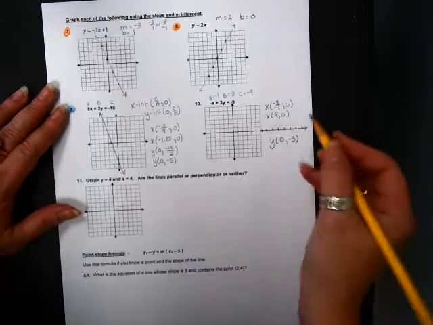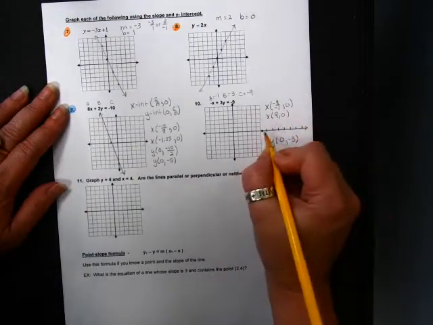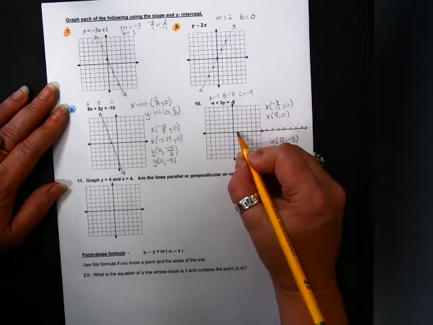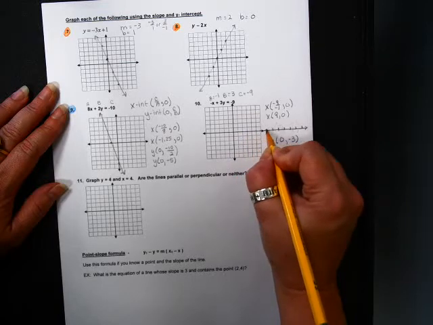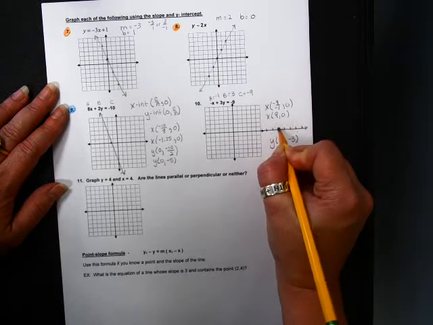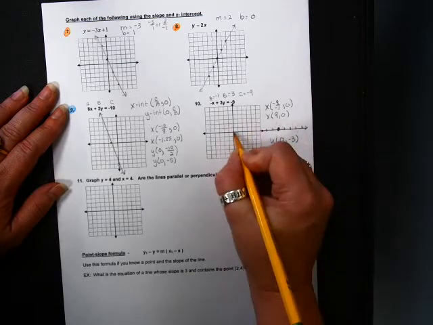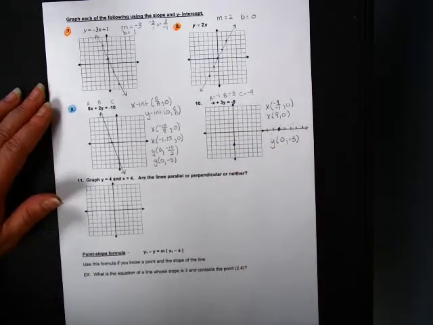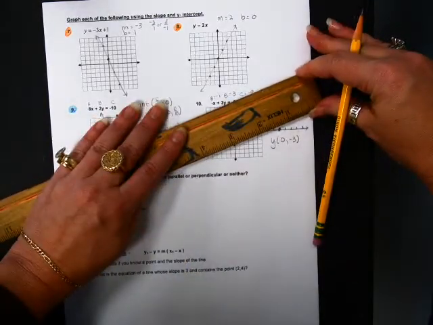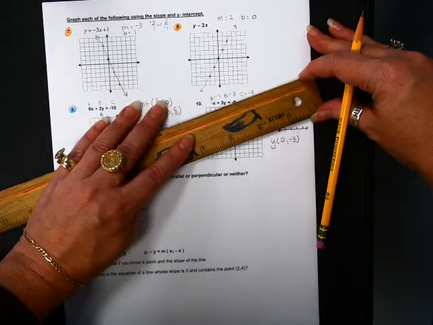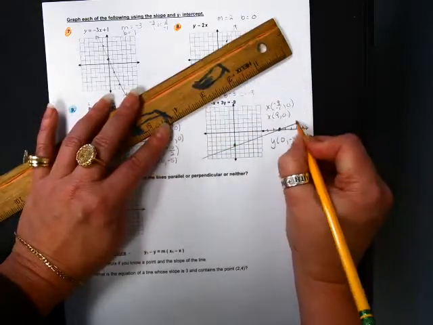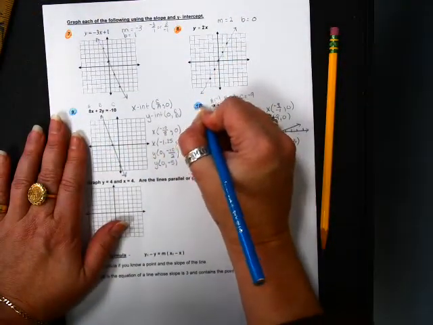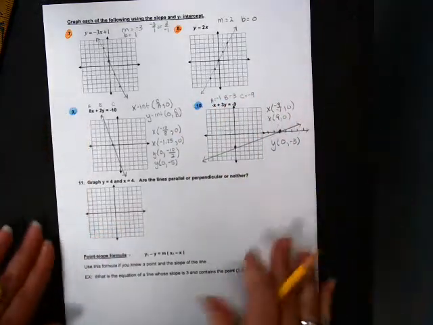Okay, so here we are going to have this at 9, 0. So right there. And this one's going to be at 0, negative 3. 1, 2, 3. All I have to do is connect my dots, and there's my line. And again, I was using the standard form for this one, so I'm going to shade this one in blue, just to remind myself that that's what I was doing.